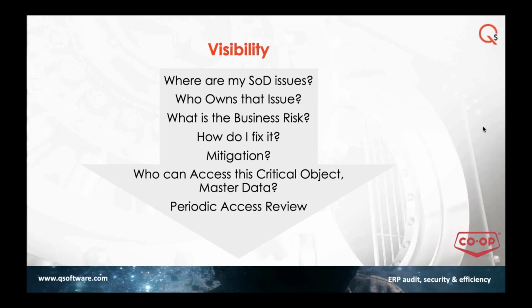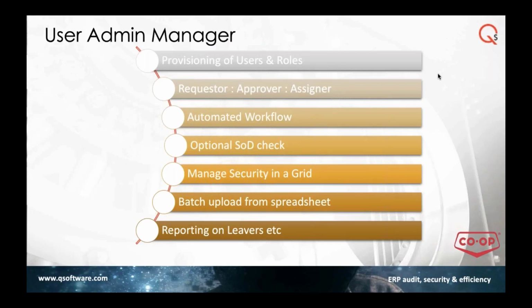I'll talk at the end about some other webinars we've got coming up. But the periodic access review is worth mentioning. That is the process which almost all of you will go through at least annually. Some call it user certification. And that's about getting the business to sign off access. So it's the other side of this process, all right? And we have a tool which plugs in to enable this, to automate that, all right? We have tools to enable you to look at things like risk, i.e. your SOD issues. But once more, we've got sessions on that.